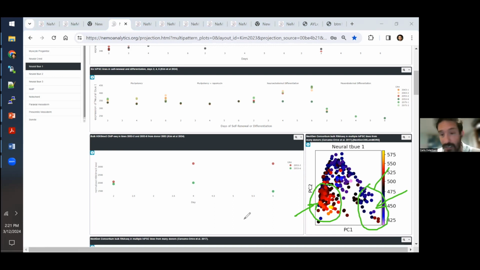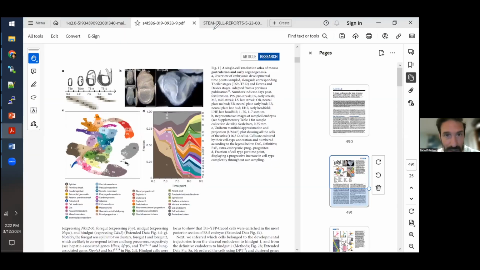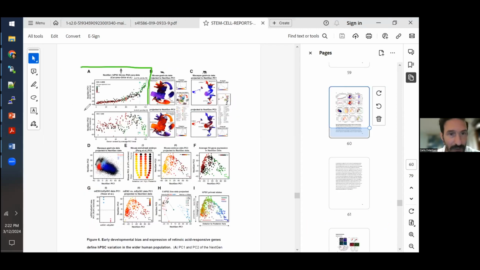And what's important to know is that not only us, but many others have shown that this is a stable trait of cells from particular donors. And I'll show this by showing a figure from our manuscript, where this is actually another representation of that same NextGen data, the 317 lines from 101 donors. They're ordered by PC1 from that donor. So if there's 3 lines from a donor and they're all high, they're out here. If there's 3 lines from the donor and they're low in PC1, they're here.